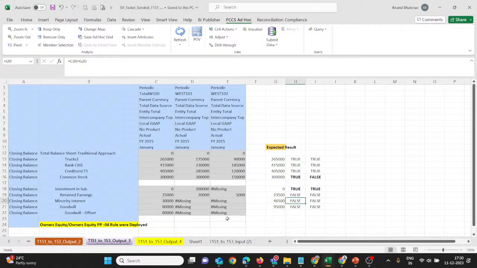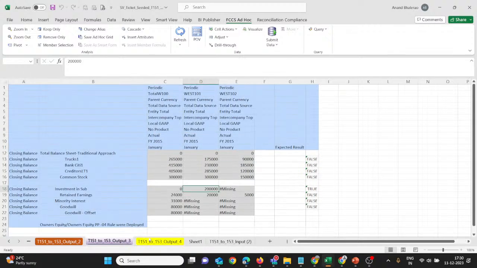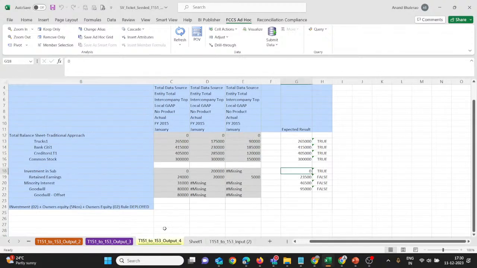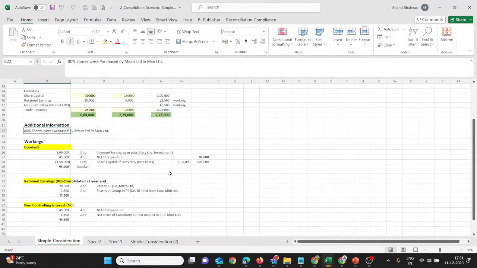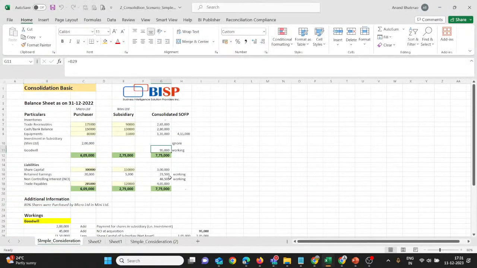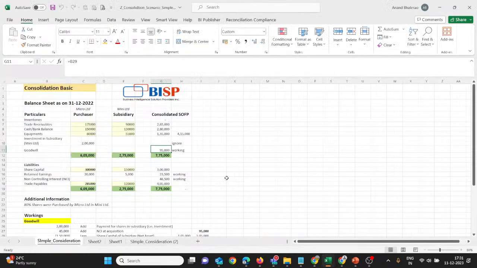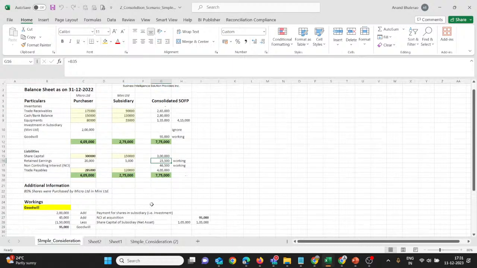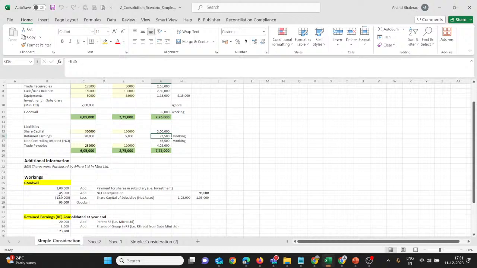Minority interest and goodwill offset, it is 95. So we are not getting the figures, maybe due to some error in inputting the figure. So we will just input another figure here itself, 3,23,500. So no, we are not getting the figures correctly here, because in this scenario there is something missing.